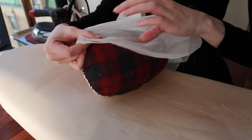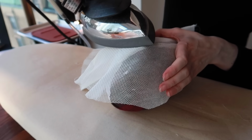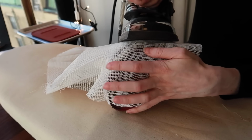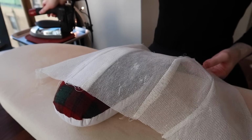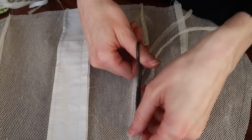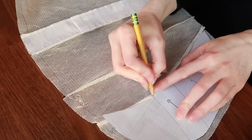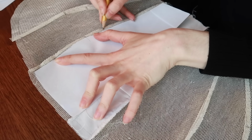The seams are then pressed flat. These seam allowances are trimmed down to 3/16 of an inch, which for you metric people, I apologize. Basically, it is just one hair under 1/4 of an inch so that they fit under the 1/4 inch boning channels without poking out at all. Then, using the marks on the patterns, I'm marking where the ends of the horizontal channels need to start and stop so that I have some guidelines of where to pin those channels.